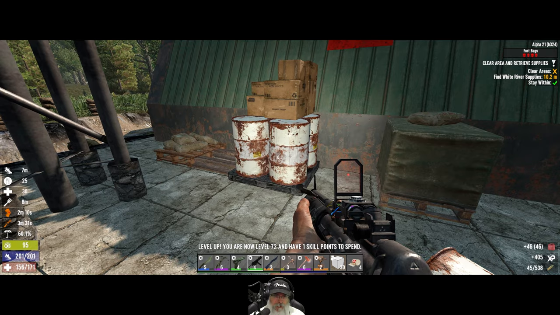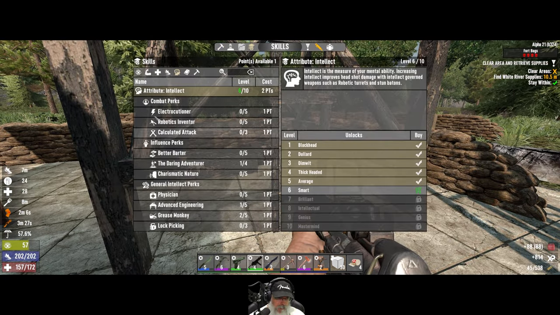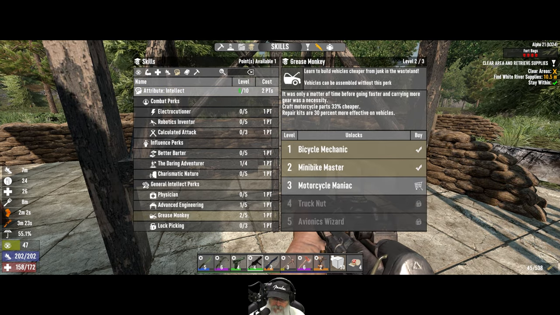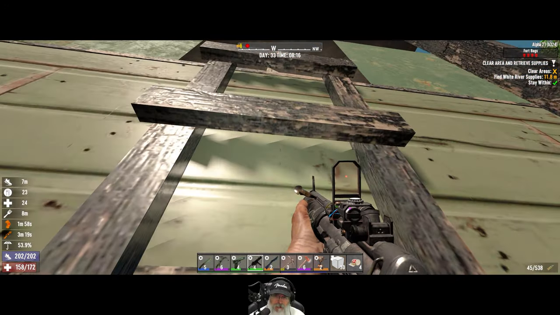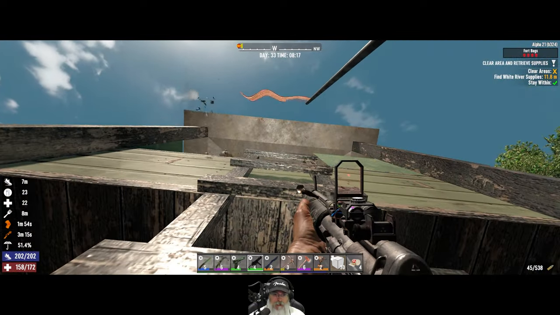There we go. We got that next point. Let's put that right on into Grease Monkey. There we go. Okay, we'll head up here. What is this? This is a clear... Oh, shit. A clear and retrieve. Wait, up or down? Up.